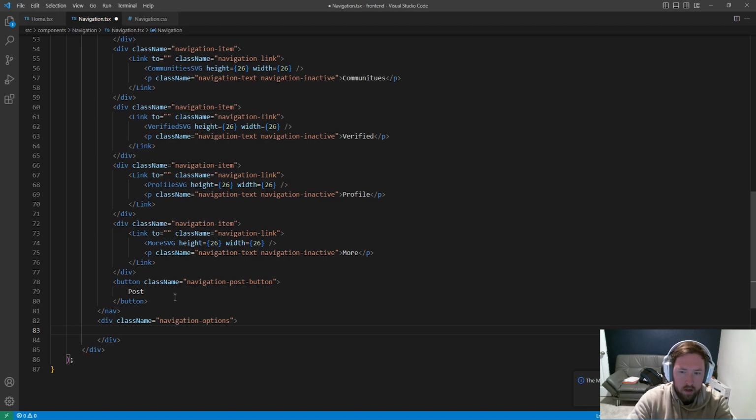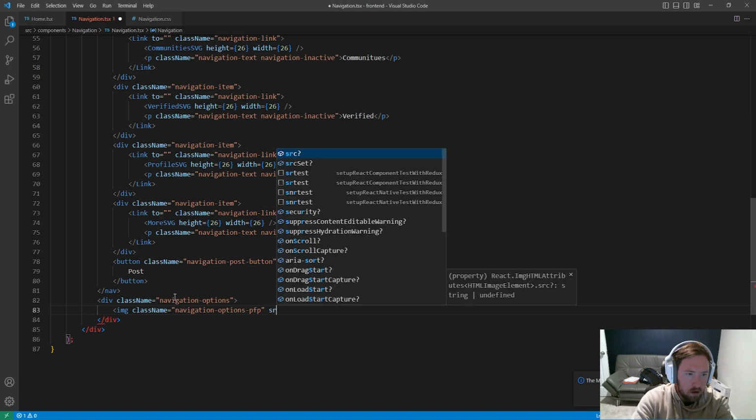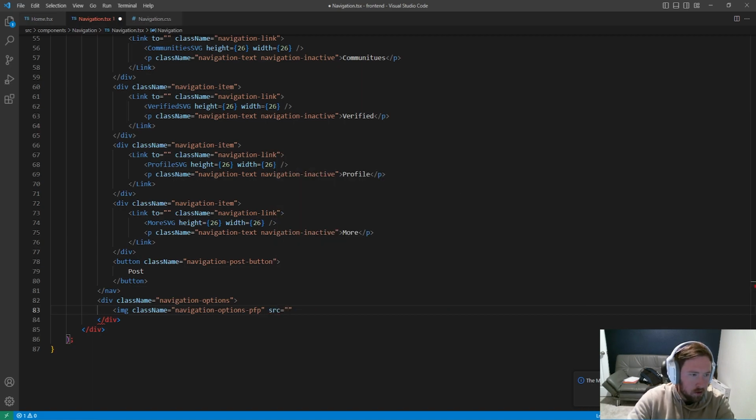Inside of navigation options, we're going to have an image, class name equal to navigation-options-PFP. The source is going to be linked below. This is literally just a placeholder generic profile picture here.